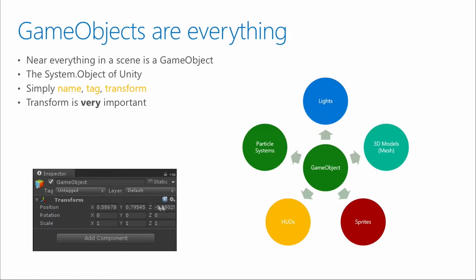It says, where in space are you? We talked about Unity having a left-handed coordinate system, so some x, y, and z value. In other words, there is a 0, 0, 0 in coordinate space, which is the center of your scene, center of your world, and this is its relation to that center point. Rotation in degrees, and the scale of your object.